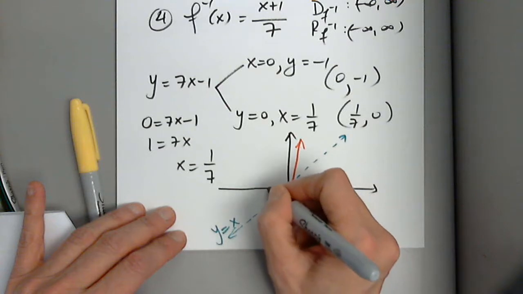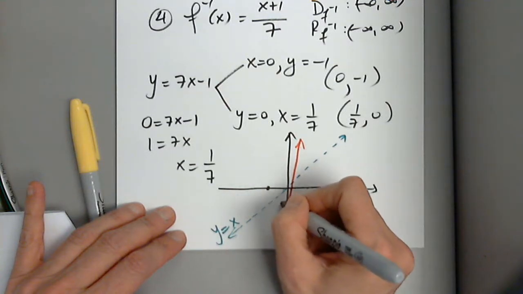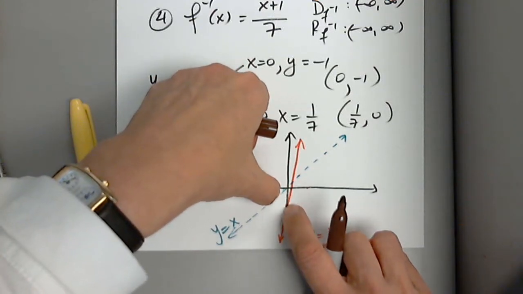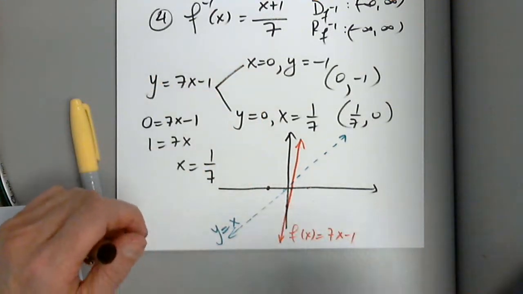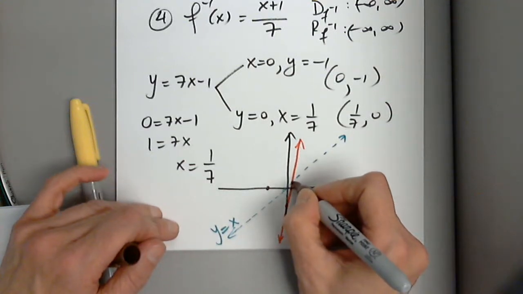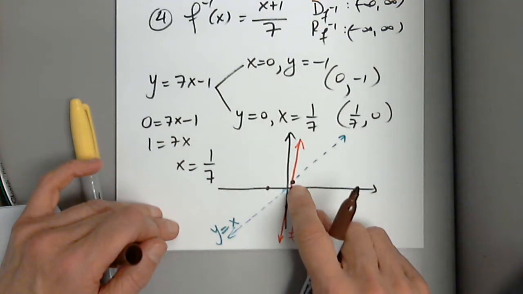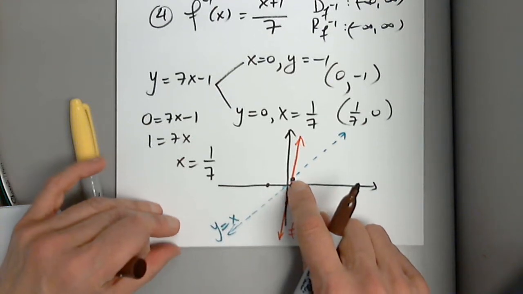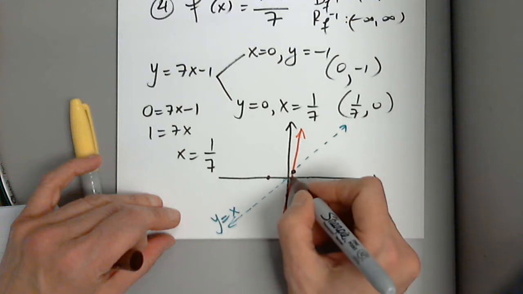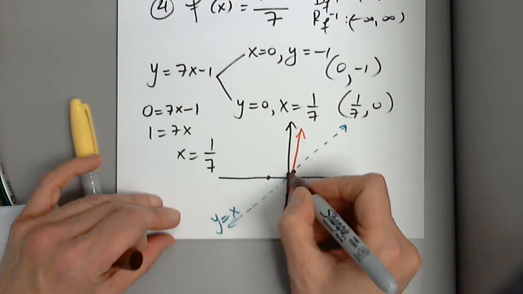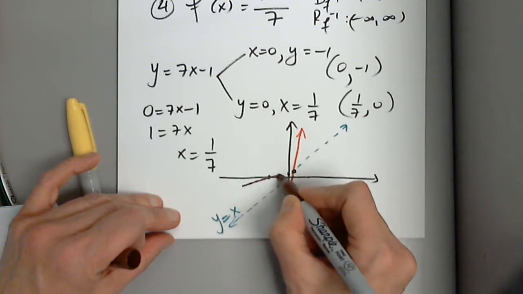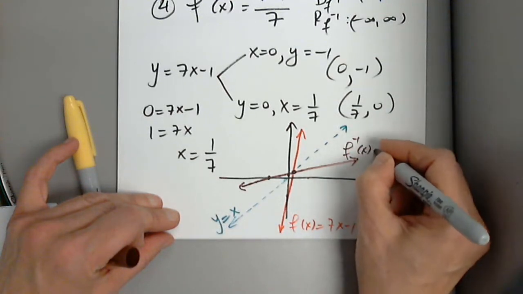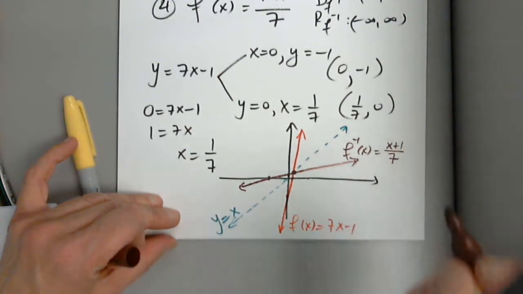It has to be symmetric right here on this side. And the distance between these 2 points must equal the distance between these 2 points. Otherwise, they will not be symmetric. And of course, the same. This point does not go anywhere because this is like 1, 1, 2, 2, 3, 3, 4, 4. If you reverse it, it's still going to be the same thing. And this point is right here. So this is f inverse of x, x plus 1 over 7.